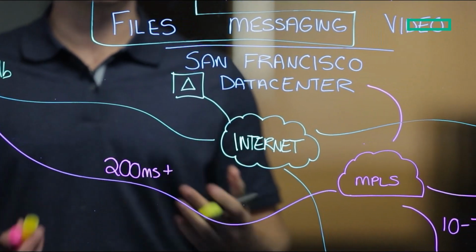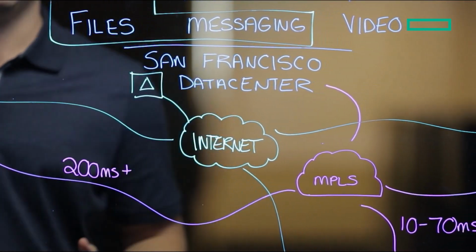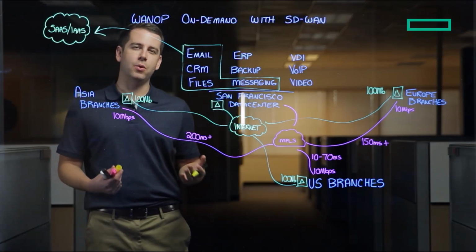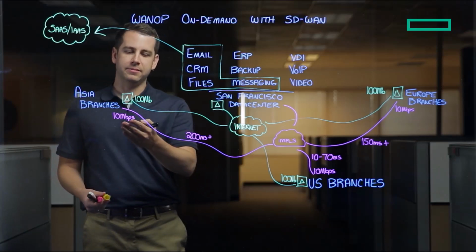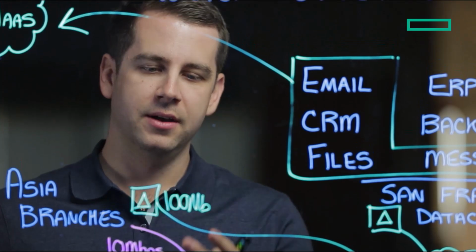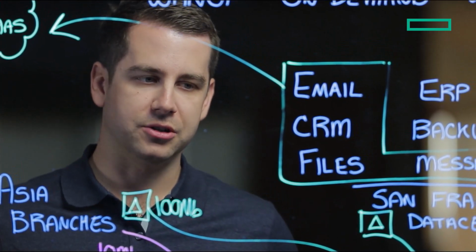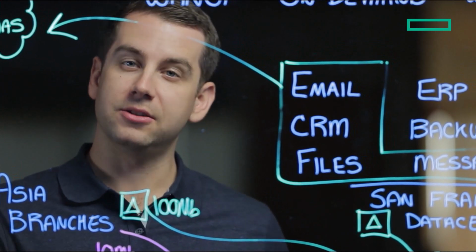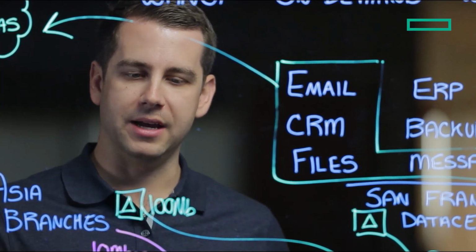And so all of a sudden, one of the main features of WAN optimization, which is deduplication, maybe isn't quite as important as it used to be. I have 10 times the bandwidth that I used to have if I have internet as part of my WAN equation. And so I don't necessarily need to try to deduplicate all my traffic to get more bandwidth.